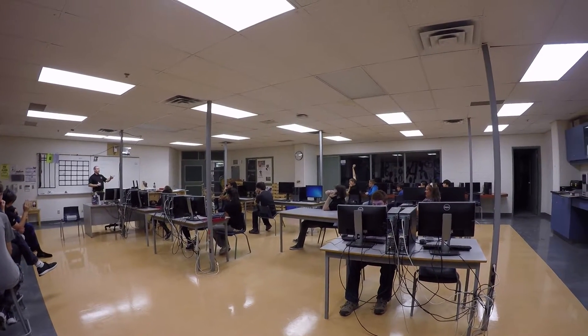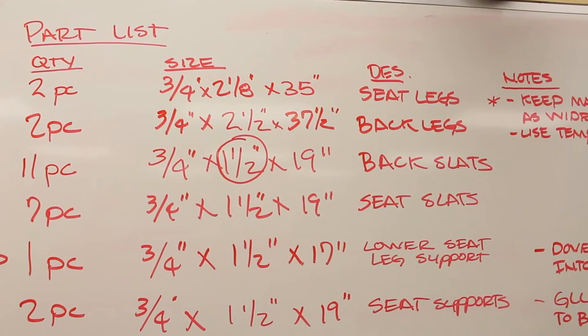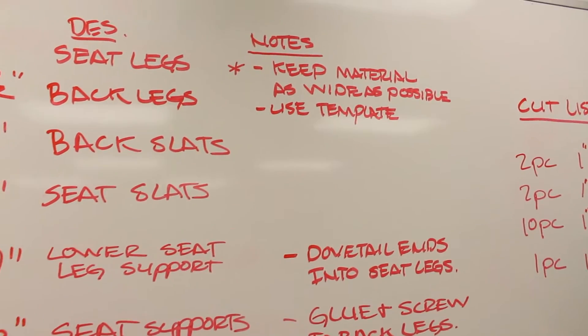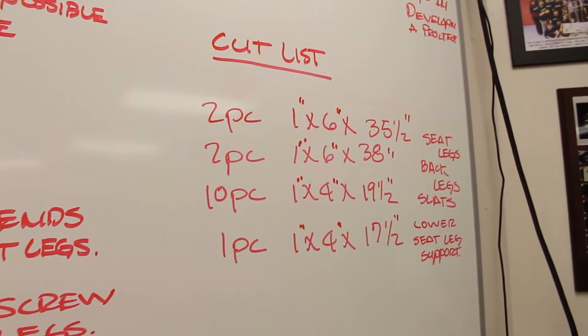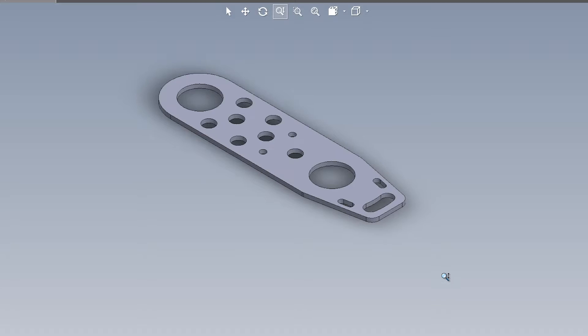We get a couple of key people from programming — the programming team leader, fabrication team leader. We go up and just shoot ideas out onto the board. We discuss what the basic design is going to be based on our strategy. Then we start to make a priority list on what we want our robot to do from greatest to least, pick the ones we like best, and think of mechanisms and how we could achieve that. Once we've got a pretty good general idea, we leave it up to the design team to give us a final say on what we're going to do.